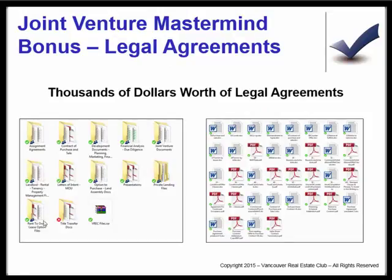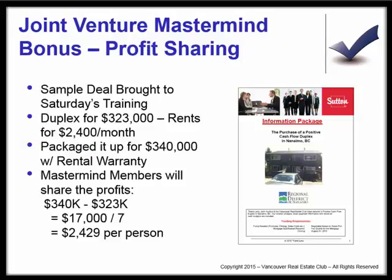Again, these are legal agreements, so you get access on a Dropbox folder or a OneDrive folder. So you just log in, and then you get access to this. Each one of these folders has all these documents in it, PDF and Microsoft Word files. Contract purchase and sale assignment agreements, landlord tenancy agreements, rent-to-own lease option agreements, how to do lease option, private lending, how to raise money from investors, investor buyers, options to purchase, land assembly, how to do your own land assembly documents, letters of intent, joint venture. Everything's there for you. Each of these folders has hundreds of documents in them. So you get access to that. It's worth every penny just by itself.